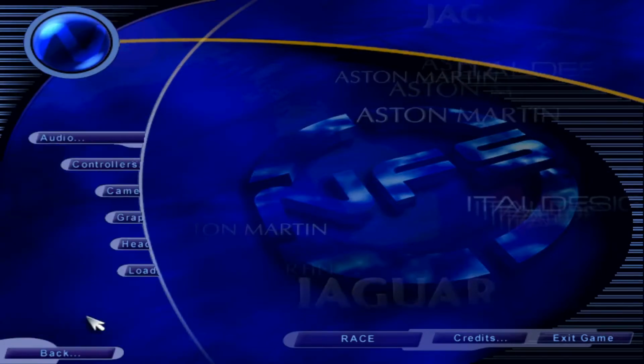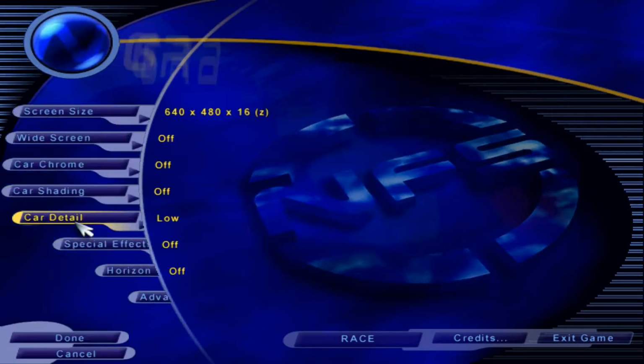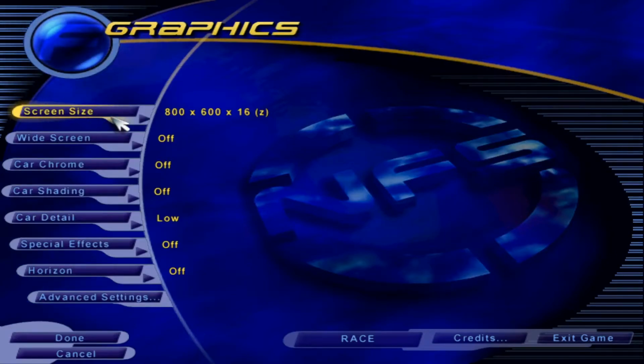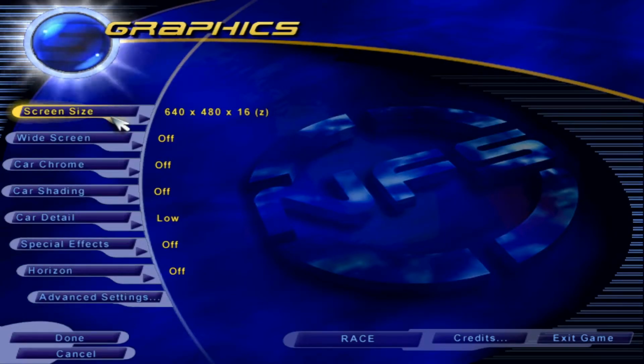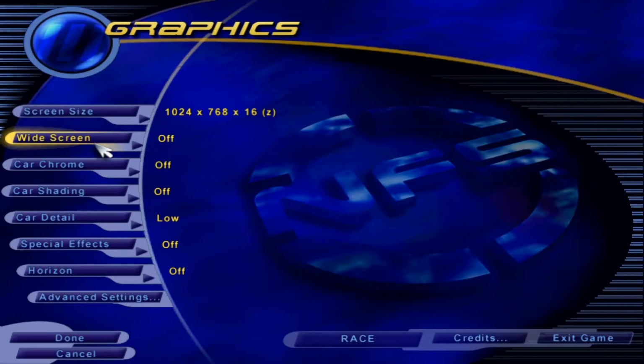I'm decreasing the volume so that I am audible. In the graphics menu you will get 16-bit colors and a maximum of 1024 by 768 resolution. You can also get widescreen, but we'll be turning it off now.